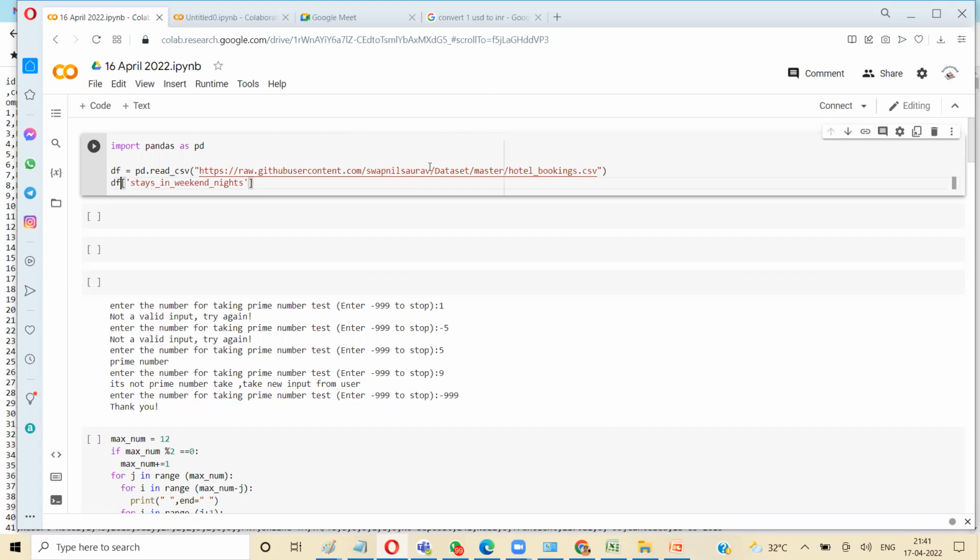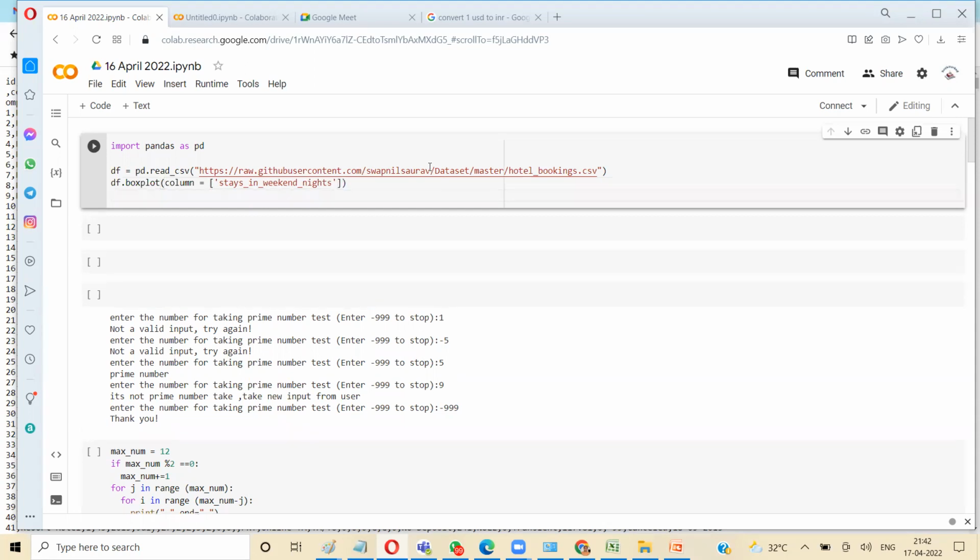So to draw a box plot we'll say df dot boxplot, and then column, on which column you want to make it. Column equal to, and I'll give this column. I want to make the box plot on this column.